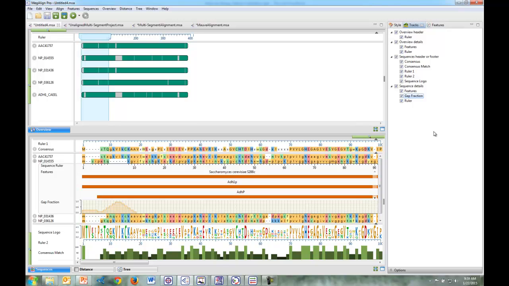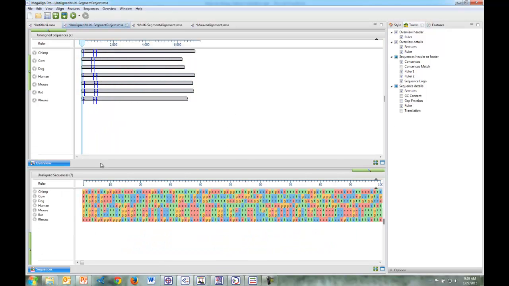But right now I'd like to move on and show you the results of a couple other types of projects that you can do in Unaligned Pro. So first, I'd like to show you how the app works with different multi-segment files. So I'll go ahead and align or open up this new project here. And multi-segment files are sequences that consist of more than one chromosome, contig, or fragment. So let's say that you'd like to string together the consensus sequences from all of the contigs in an alignment, or chromosomes in a genome, or exons in a gene.